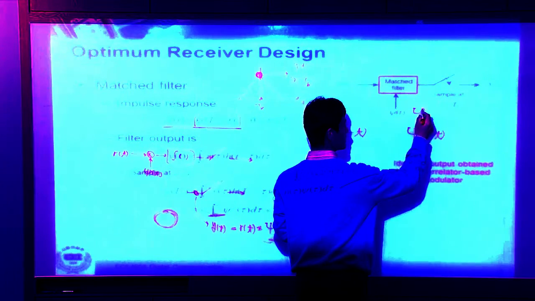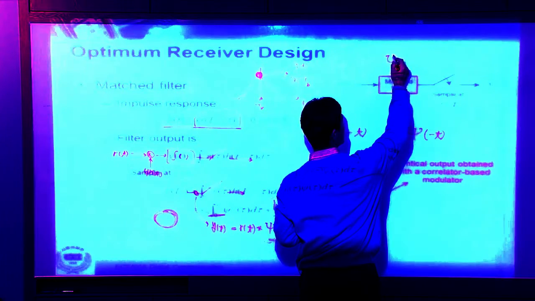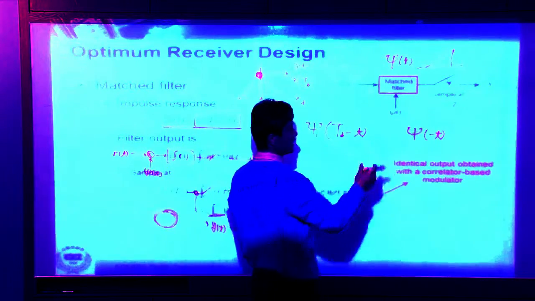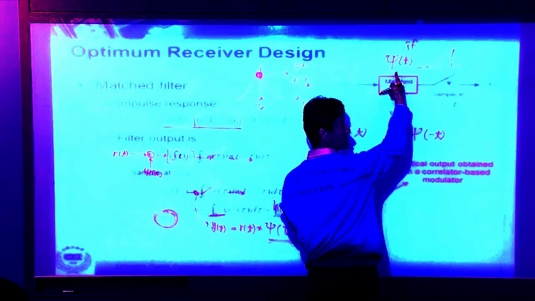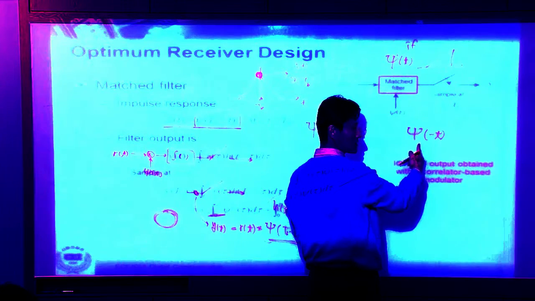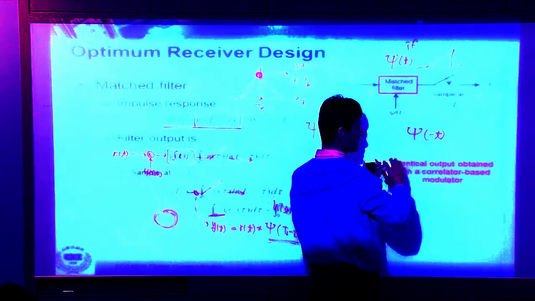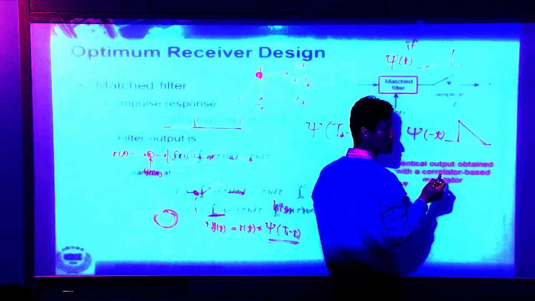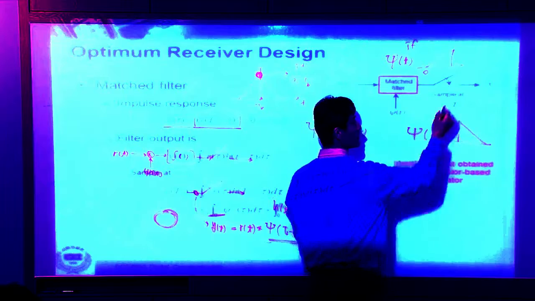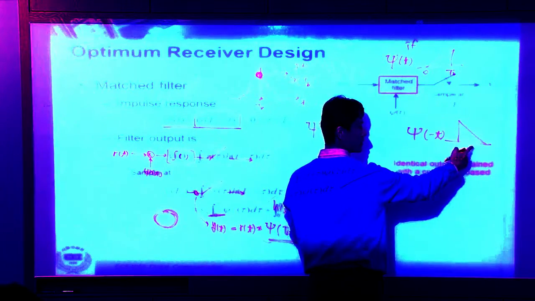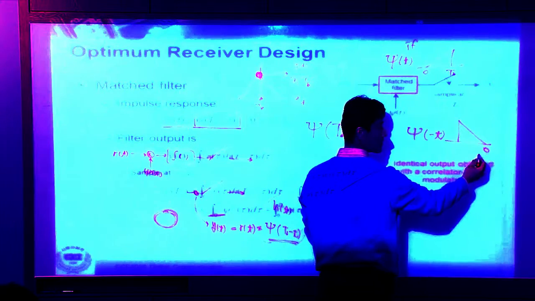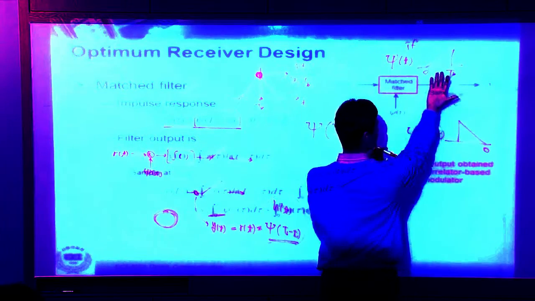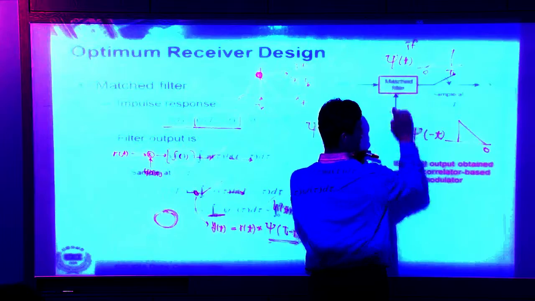let me give you an example. Let's say my psi(T) looks like this. Then what does psi(minus T) look like? Minus T means flip left and right, so this one probably looks like this. Let's say you have a 0 here and a TB here. Then where is the 0? The 0 is going to be here, because this is just a simple minus. So flip it this way, and that's going to be minus TB.